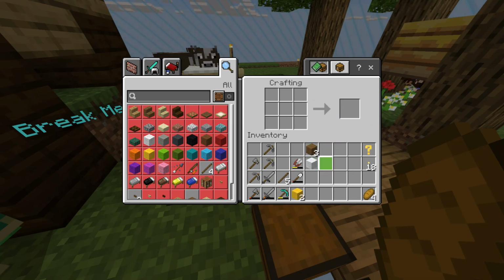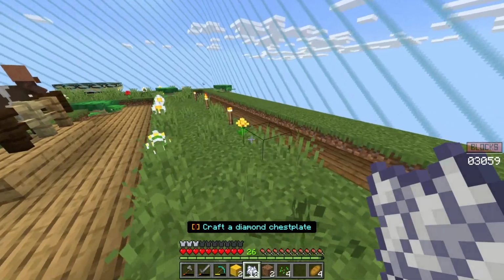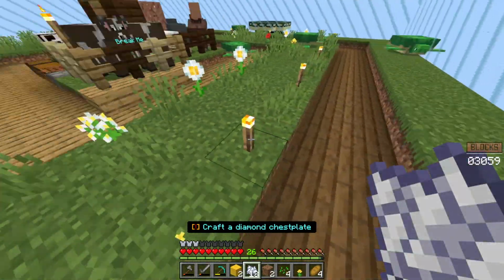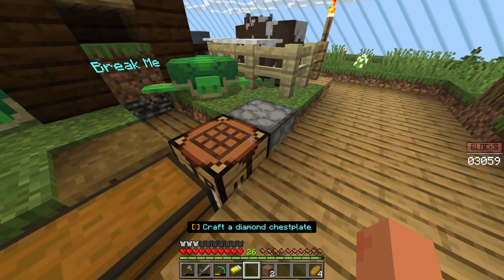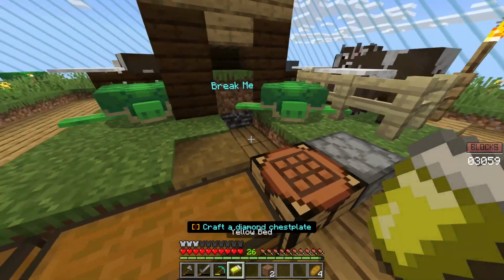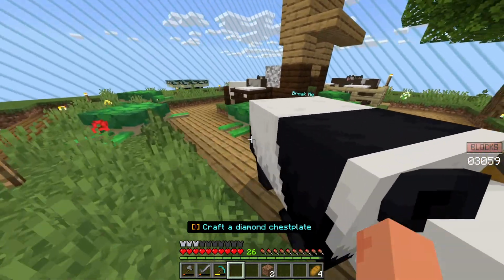I need one more now, though. The sad part, I don't think I have another yellow flower anywhere. There we go. One more flower. Hey, I need that. Thank you. Okay, let's see if this... I don't know if this actually works. It does. I made a yellow bed. For right now, we're just going to do that for now. That shouldn't go anywhere. That should be fine.